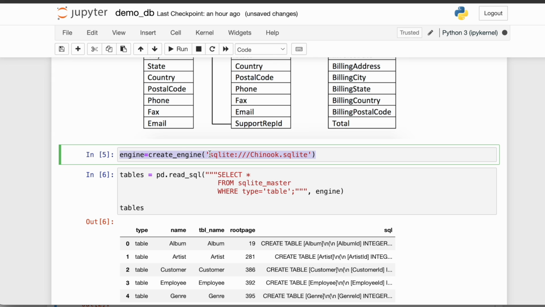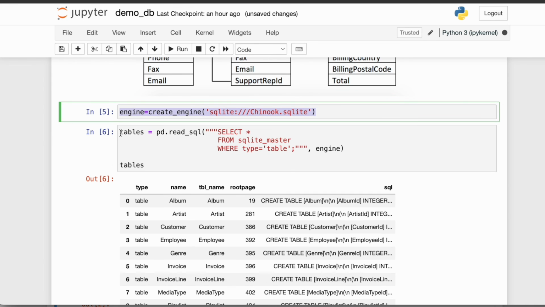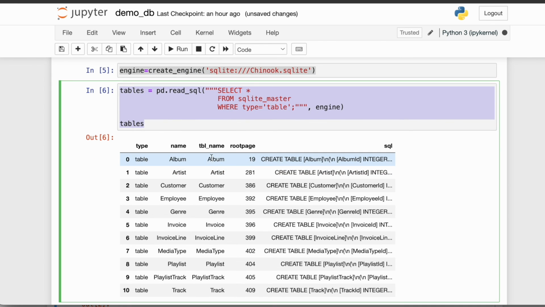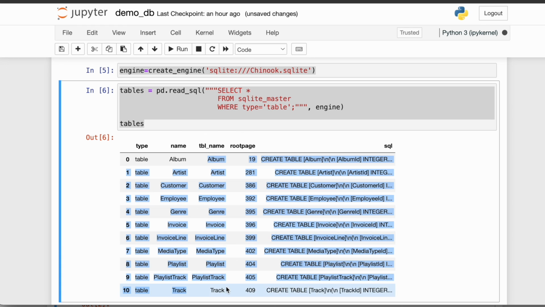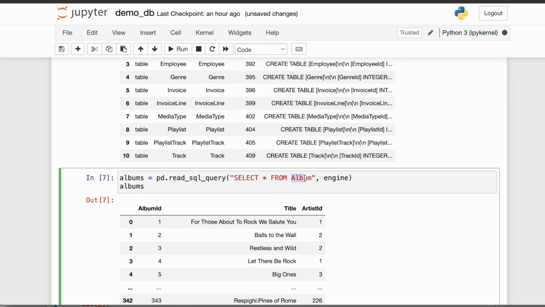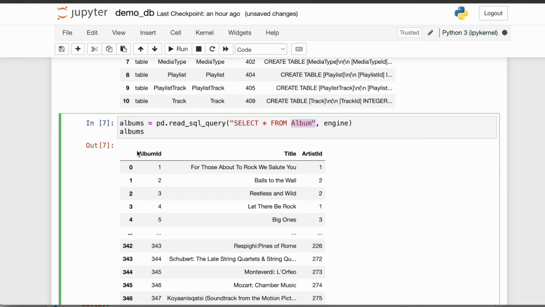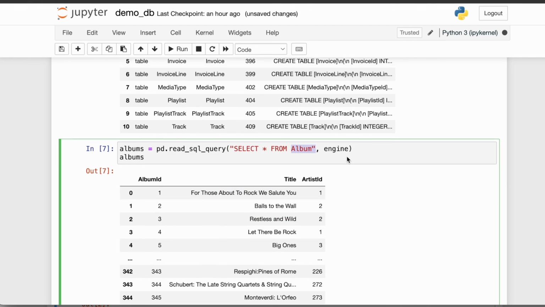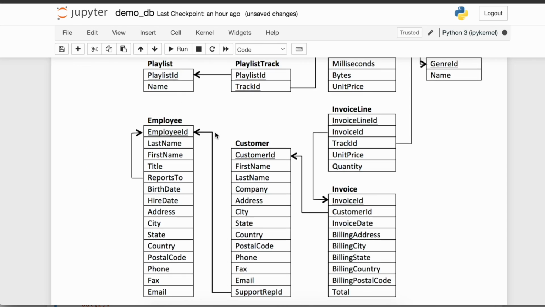Now, using this SQL Alchemy, I have connected to the database directly. So this is nothing to do with Vanna, right? And here we are extracting the table names. So as you can see here, this database has these 11 tables. If you look at one of the tables, let's say this Album, it has these three columns: album ID, title, and artist ID. Okay, so this is about our data set.